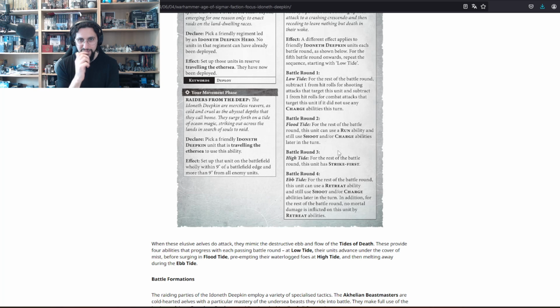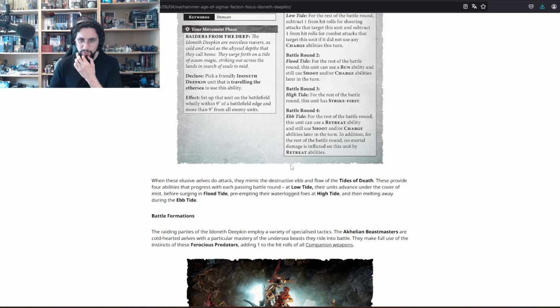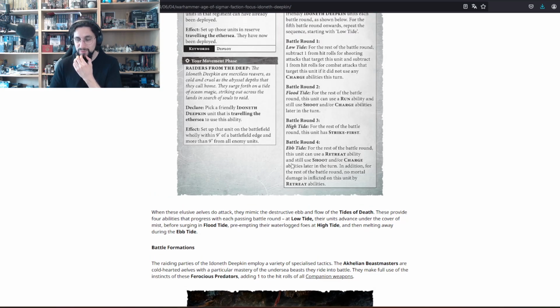For the rest of the battle round, this unit can use a Retreat ability and still use Shoot and/or Charge abilities later in the turn. In addition, for the rest of the battle round, no mortal damage is inflicted on this unit by Retreat abilities. That one is amazing. I really like this. Is it basically the same as we have right now, but with all the small changes we had up until now? This is amazing.